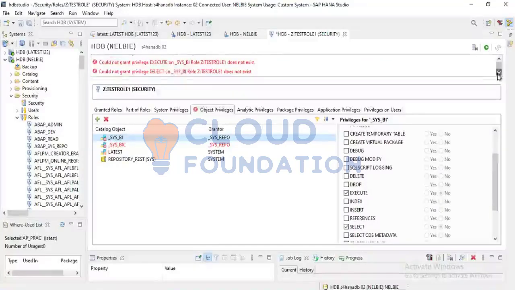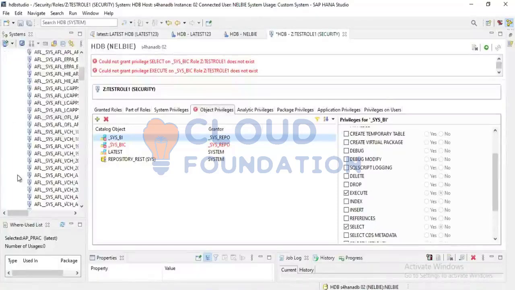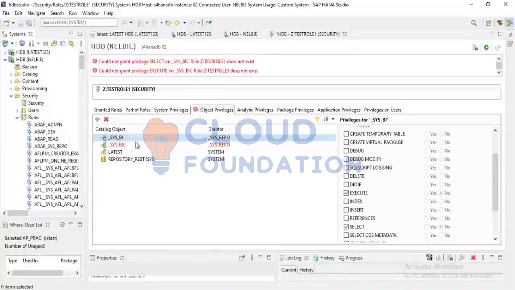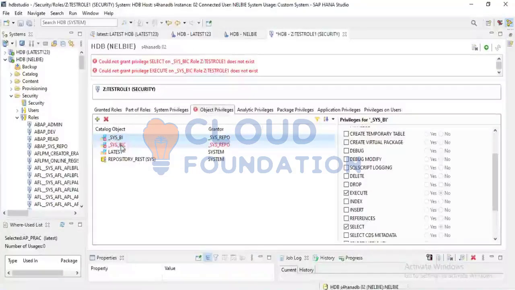What happened? Role does not exist. I think there is some issue.